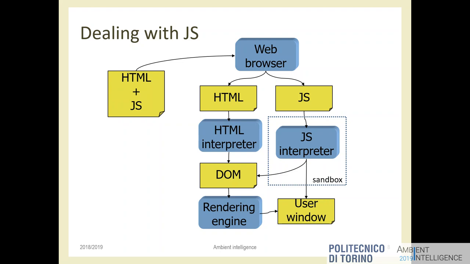I cannot have a JavaScript downloaded from a website modify the content of a page I'm visiting from a different website. This cross-origin behavior is blocked by the browser, even if there are some bugs, and that generates, of course, some viruses. So our code is working here, and what does it have access to? What can it do? It can only touch two objects. The user window, so the JavaScript could open a window, close the window, understand the URL of the window, reload the window, or the web page. The web page is the content of that window.